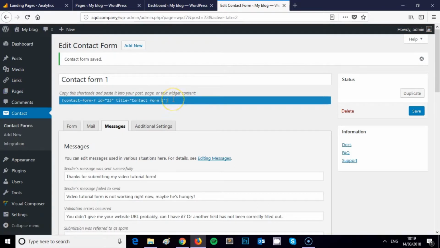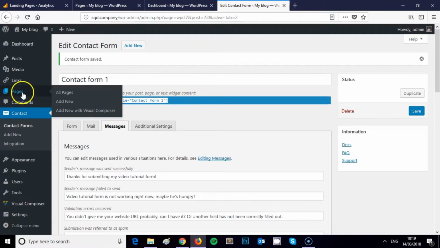Depending on your theme, it might have a built-in module for Contact Form 7, in which case you probably would have seen that in the page builder that your theme uses, whether it's Visual Composer, Beaver Builder, Elementor, or whatever it may be. The first thing to do is to search through the modules on your page builder for Contact Form 7, and if it's got a built-in Contact Form 7 module, then you just need to select the title from the drop down. But if not, then you need to copy this shortcode and paste it into your post page or text widget content as it suggests here.